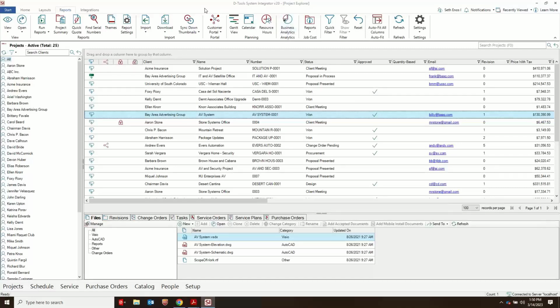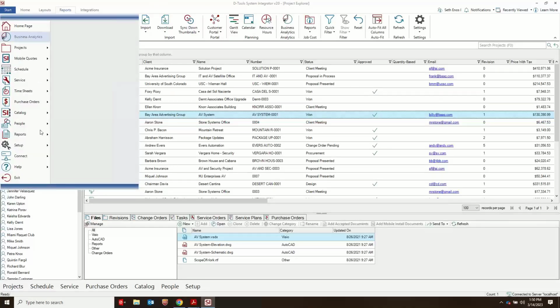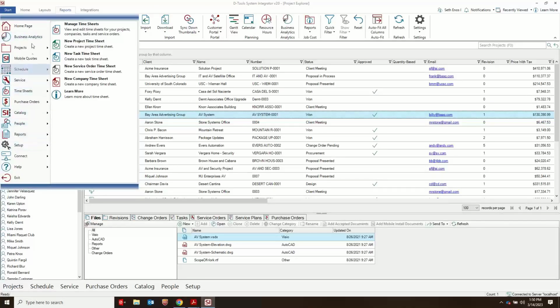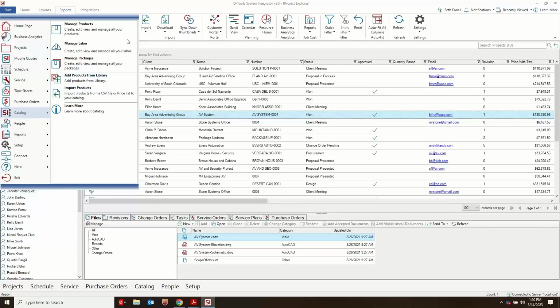Now, another consideration, I mentioned it earlier during the slides, of maybe not leaving your current method of using labor accessories is if you like to be prompted when you're adding a product to a project.